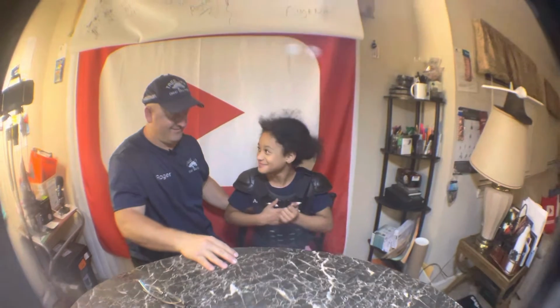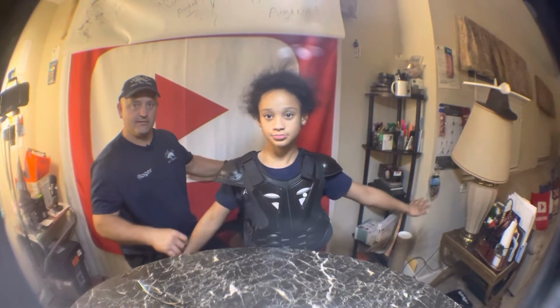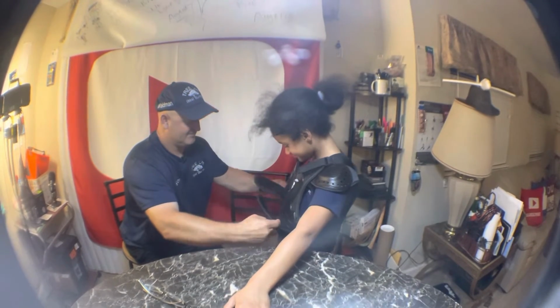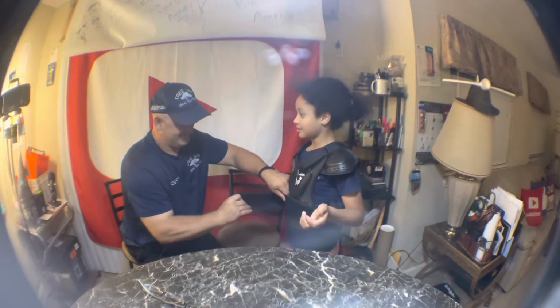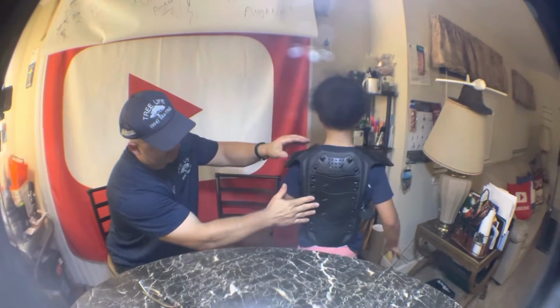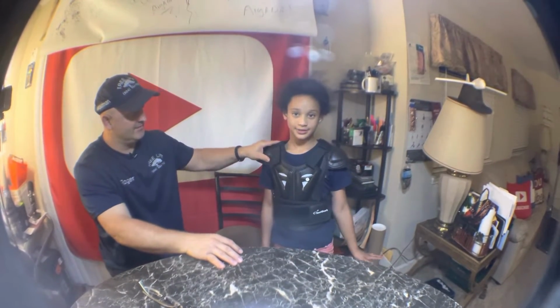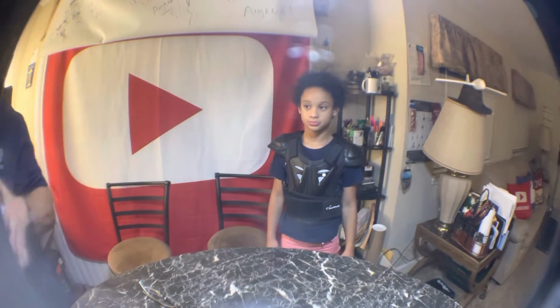See these muscles? And stand up. Here, turn towards me. See these muscles? I see them. I'm big and buff. More than you. There. What do you think? Turn around. Whee! So it's got a back protector all the way down, shoulder protector. And then I'll show you what else we got. It's almost like motocross.